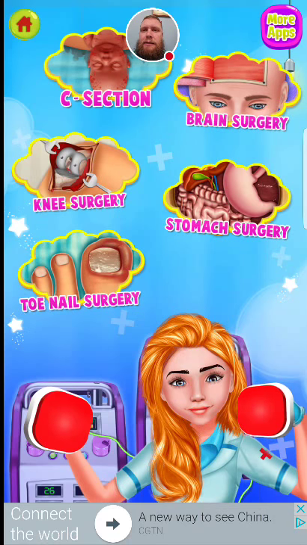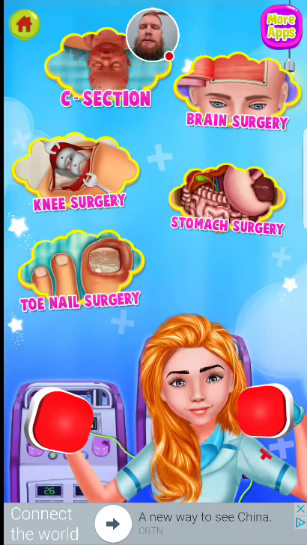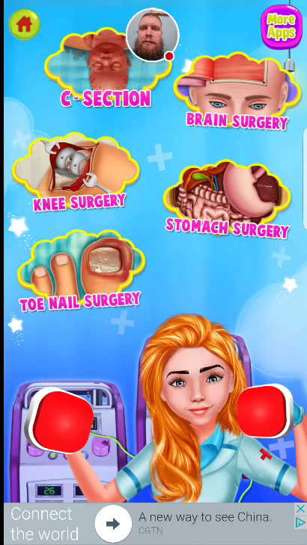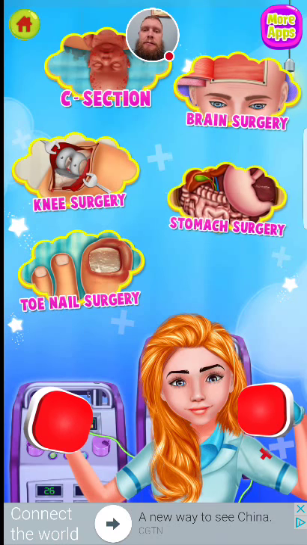So yeah, so that was the brain surgery and the knee surgery, and like I was saying, this one actually kind of goes into some better detail on, you know, the bones, the anatomy, and the tools that are used with some of the procedures that would go on in a hospital or in a surgery setting.